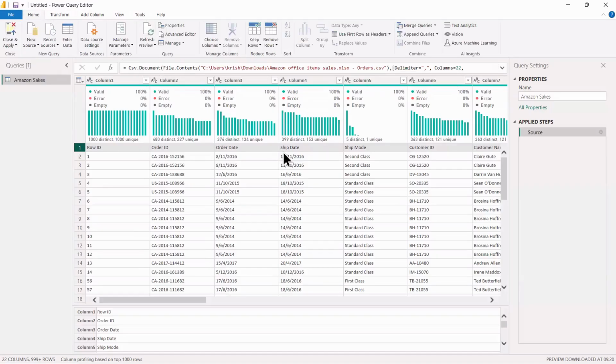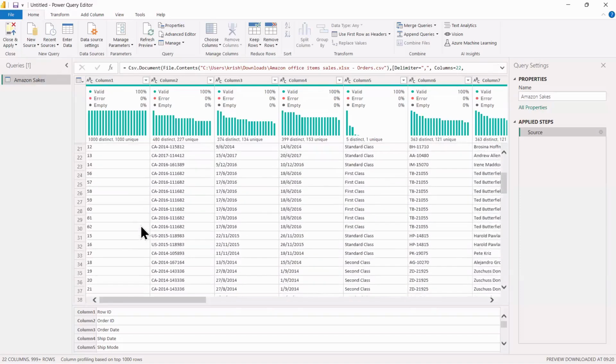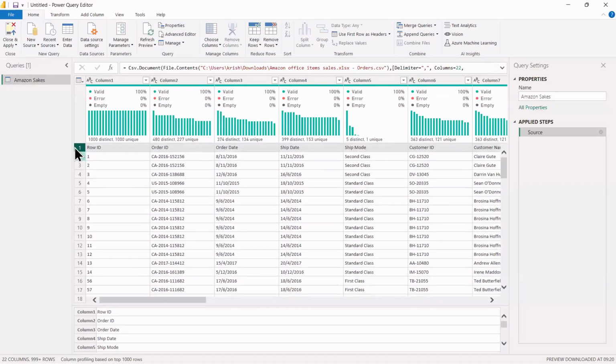Now comes the real part of cleaning out the data. In terms of cleaning the data, my first step is that the first row needs to be promoted as a header. Do we say yes or no? Row ID, order date are significantly different from the data set being provided below. So my suggestion is that this first row can be promoted to the header so that we understand that each column is represented by what information.